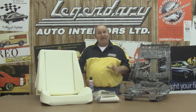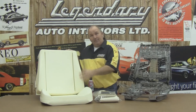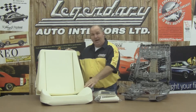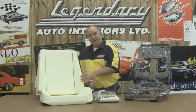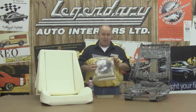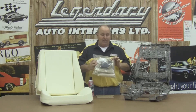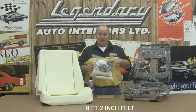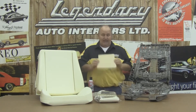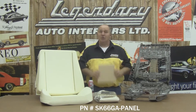That seat kit includes a new set of seat covers and a new foam kit, passenger side and driver, top and bottom, with the new raised-up bolsters. It includes our seat installation kit, which has new muslin, new burlap, new listing wire that's paper-coated, new 2-inch felt, and a dust mask. The kit also includes the protective stretch panel board kit, which we'll show you how to install during our seat cover installation.